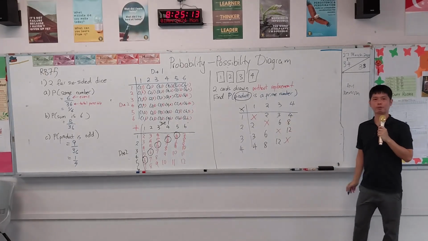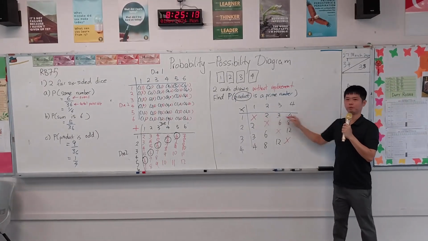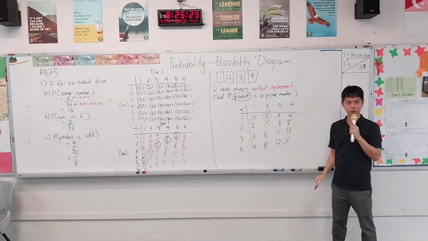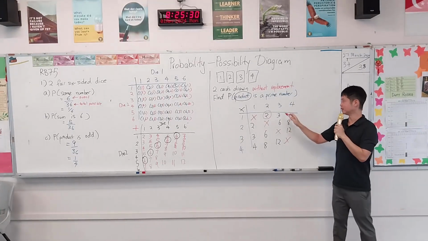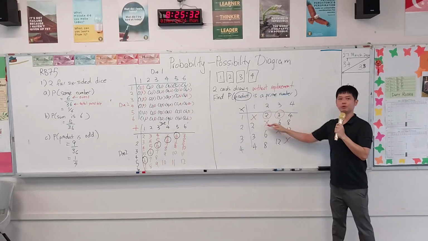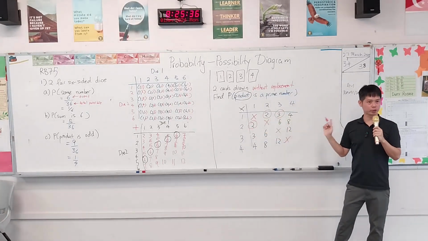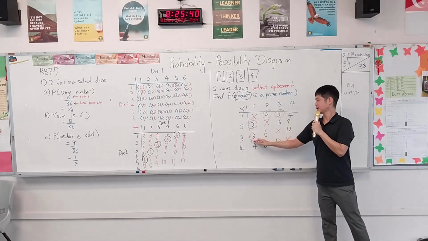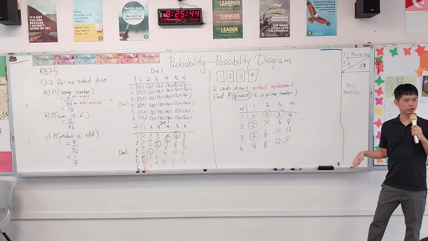Okay, why is this important? How many of these numbers are prime? Okay, first row, which of these numbers are prime? Let's revise. The first one is a 2. Okay, 2 is the very first prime number, then we follow by 3. Second row, just a 2. You see I'm circling, it's perfectly okay to circle. Then the third row and the last row don't have any because they're all even numbers more than 2.